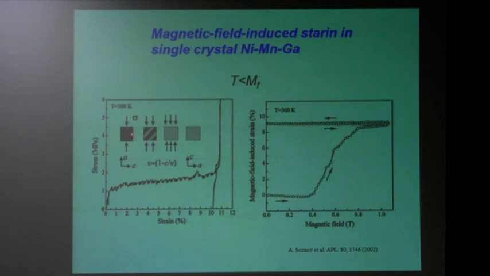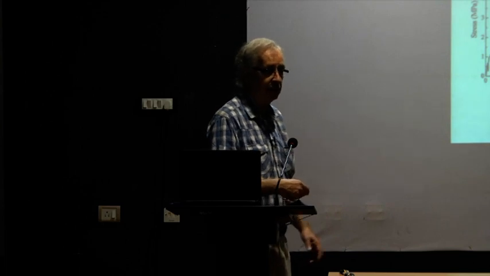So this dark thing is austenite. When you go up here, you're in a mixture of austenite and martensite. It's transforming, and then you come here, you're in the pure martensite phase, and then you remove the stress, and everything remains in the martensite state.